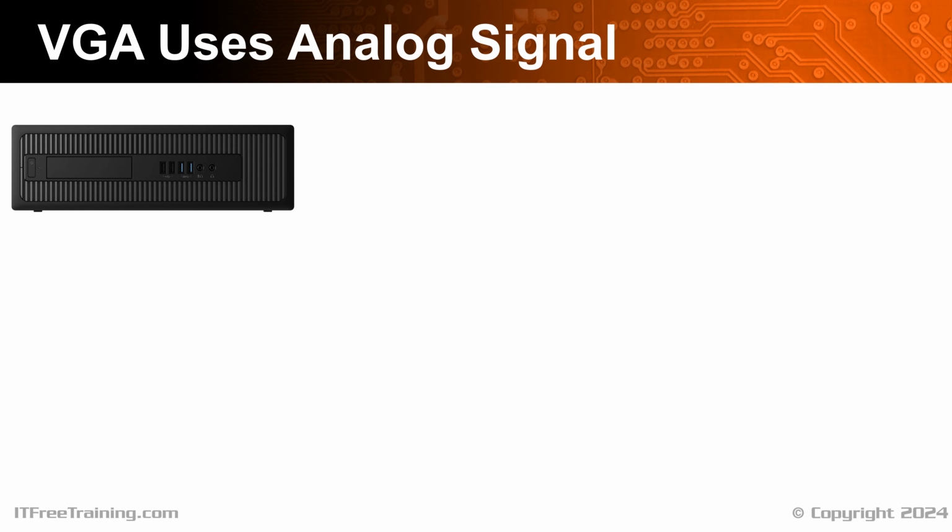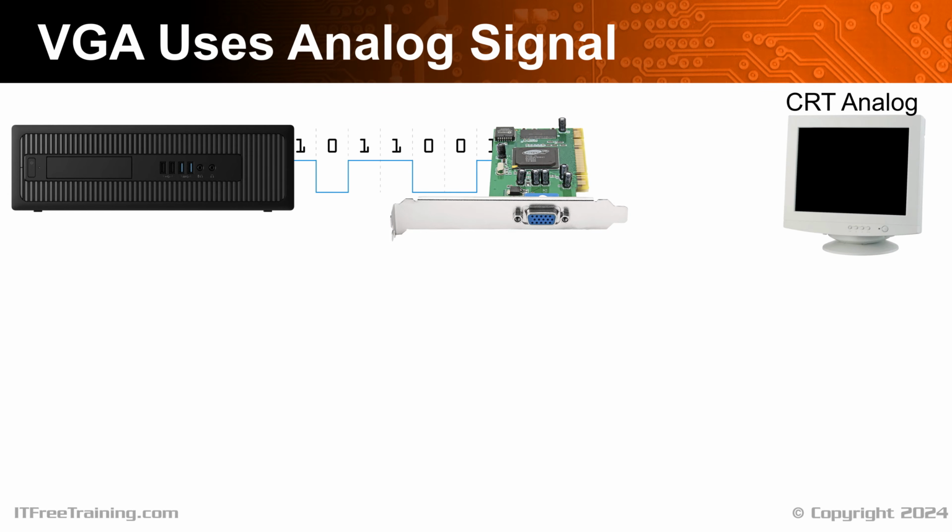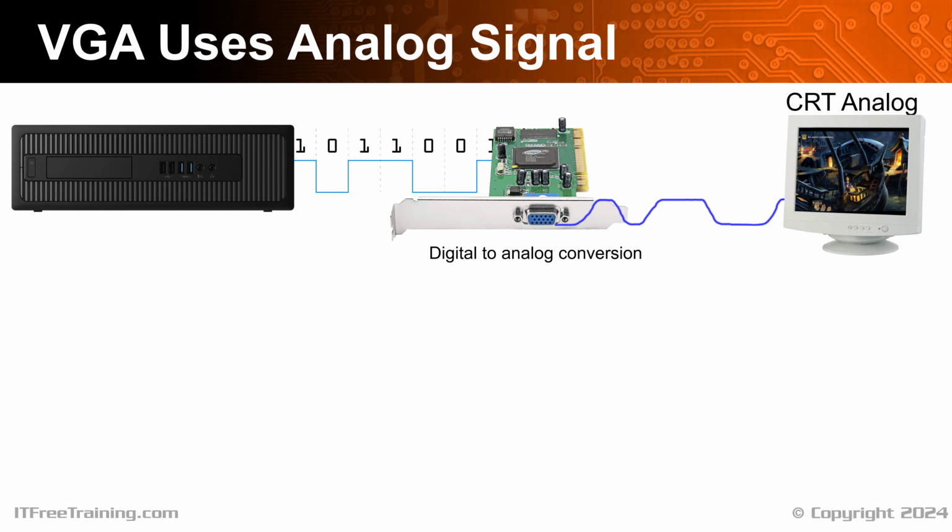To understand why this was once a good thing, let's consider an example. In this example, we have a computer with a VGA graphics card. Computers work digitally, thus communication with the graphics card is digital. The data is stored digitally in the memory on the video card. Back in the old days, CRT monitors used to display graphics from the computer using an analog input signal. The VGA graphics card outputs an analog signal and thus is the same signal type as the CRT monitor. Thus, one conversion from the computer to the monitor.